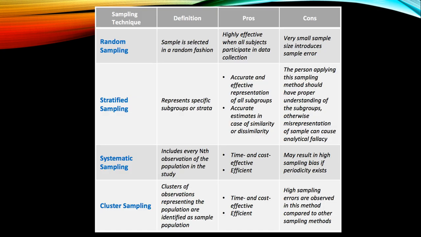If you're not too sure about the sampling, here's a quick overview. There are four different types of sampling here: random, stratified, systematic, and cluster. There are other types of sampling out there, like snowballing and so forth, along with some of the points in favour and the points against those. So you could cite some of these as issues to flag up, or you could choose one of these sampling techniques, or you might prefer a different sampling technique. Entirely up to you, but this is just a reminder. We have touched on sampling in the past, so this is a brief reminder of some of the issues. I won't go over the table because you can read through it yourself and decide what's relevant to you and your experiment.